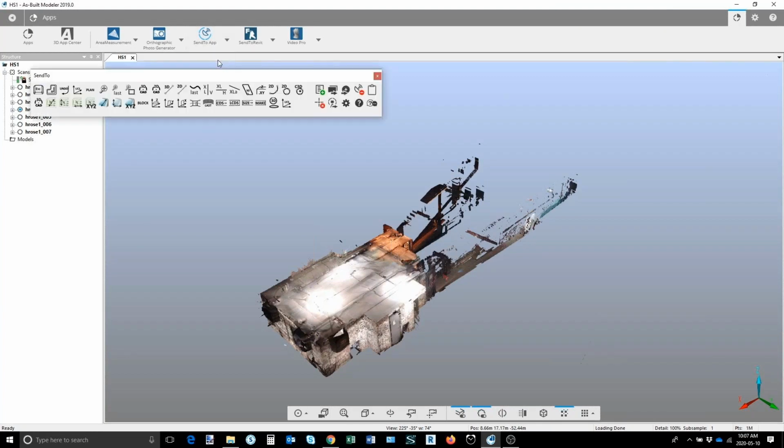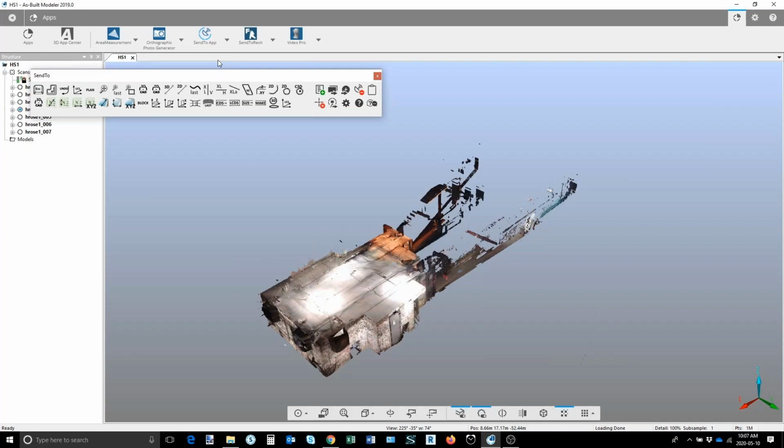Another hidden, I would say, aspect of As-Built Modeler is this send to app. You can also add as many apps as you like here, those that are available. And send to app is very special to As-Built Modeler. You don't get this in Ferrocene.